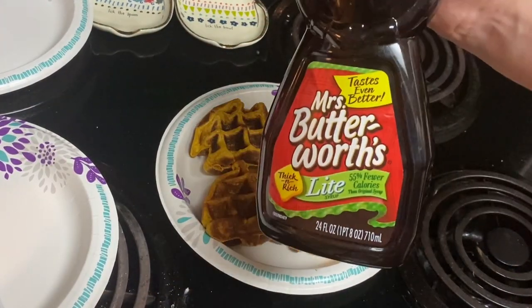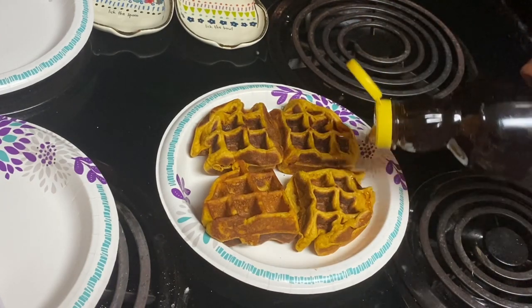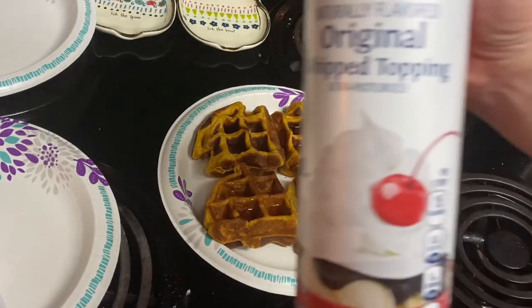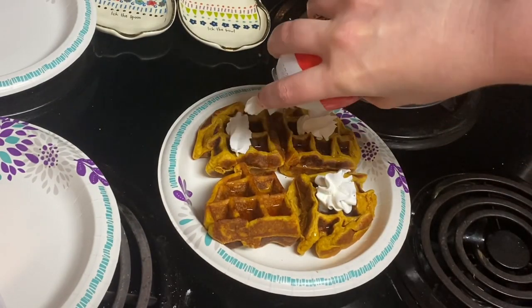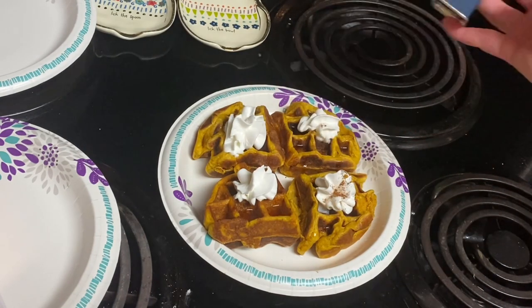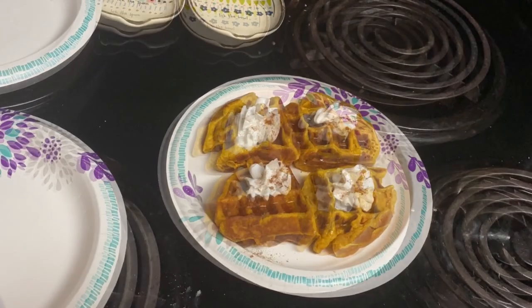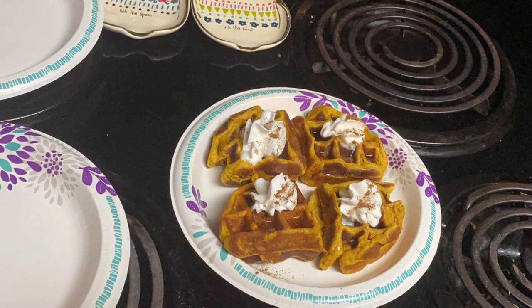I was making this one for my son, so I put on some syrup. And he loves some whipped cream. Then I added on just a little more pumpkin pie spice. And there you go. Bon appetit. It was really good, if I say so myself.